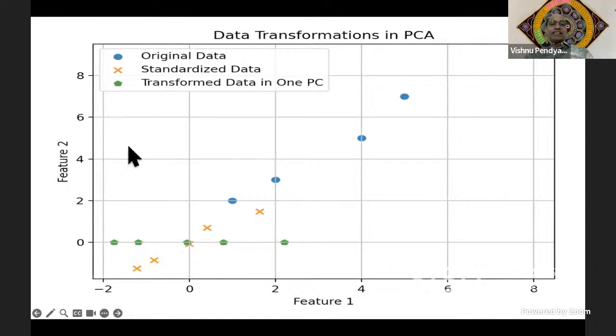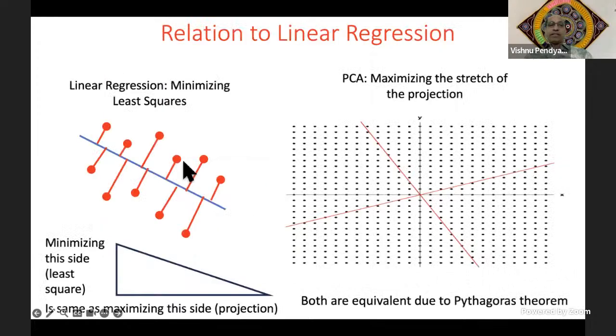So the original data is these green points. After standardization, they become the orange crosses. Now, when you apply the PCA algorithm, the data becomes like this. The only difference is that I use the same coordinate system for all the points, all the transformations, which can be misleading because this is not the same x-axis as the original data's x-axis. This is a different line. This x-axis probably is along this direction. The light green points are along this direction. But the relative distances are more or less preserved, as you can see. These distances are more or less preserved even in the single dimension. So that is essentially the idea of principal component analysis.